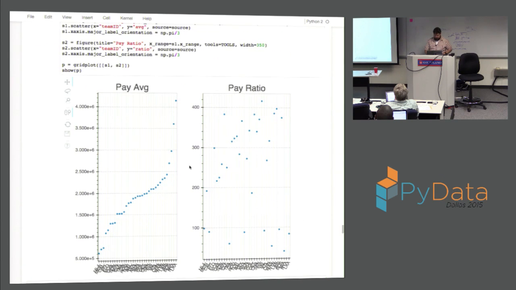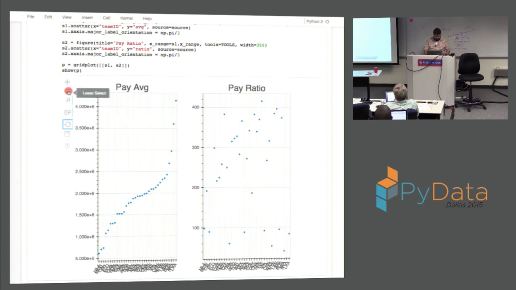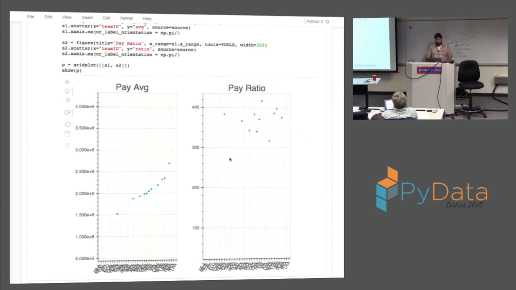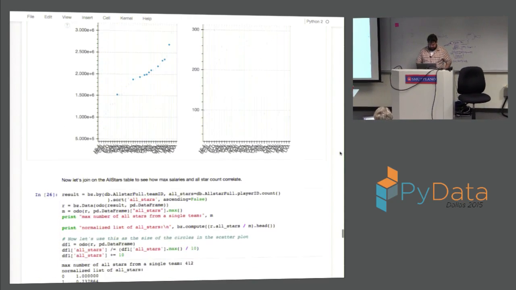You can see here that the correlation between the average and the ratio is not really there. I can even play around zooming in, or do a select. I can select the top guys there, and they're all over the place. So that kind of failed. Nothing to show there.